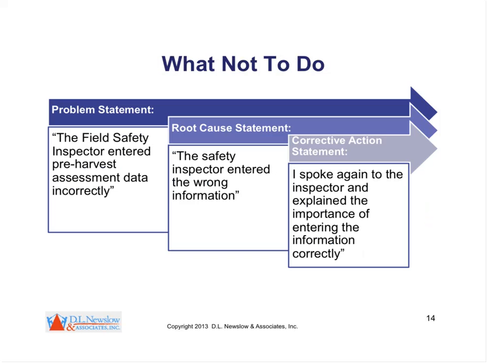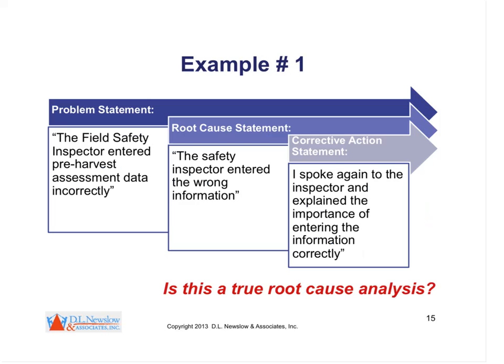So let's look at an example here. Problem statement: the field safety inspector entered pre-harvest assessment data incorrectly. Root cause statement: the safety inspector entered the wrong information. That really doesn't tell us any more than what the problem said. The problem statement said it was wrong, the proper information was not put in or was put in incorrectly, and now the root cause is the inspector entered the wrong information. Corrective action statement: I spoke again to the inspector and explained the importance of entering the information correctly.